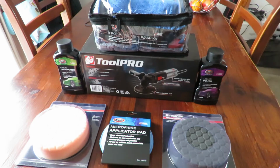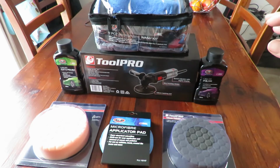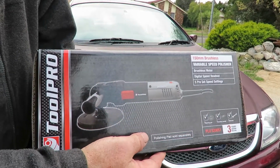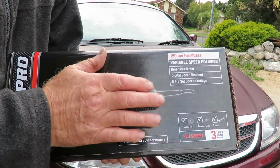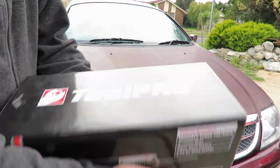This is the ideal setup from SuperCheap Auto for polishing a vehicle. I have a car out the front, one of my daughter's cars actually. The bonnet needs a little bit of tender loving care. It's faded quite dramatically. SuperCheap has supplied this ToolPRO product for me to have a look at. It's a 150mm brushless variable speed polisher. I'm rather excited about using it. It's got a 3-year warranty on it, of course.